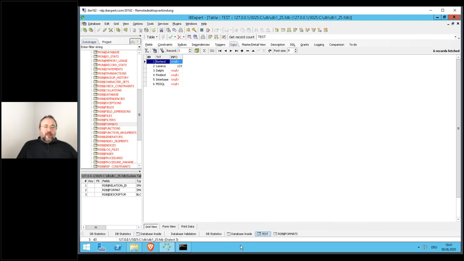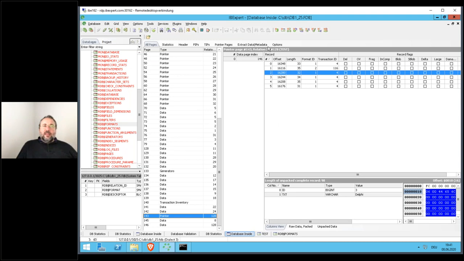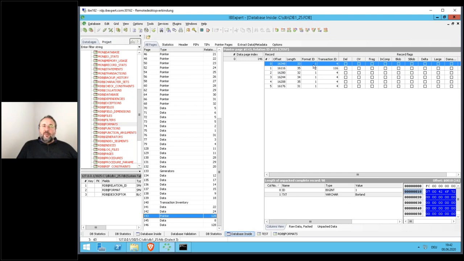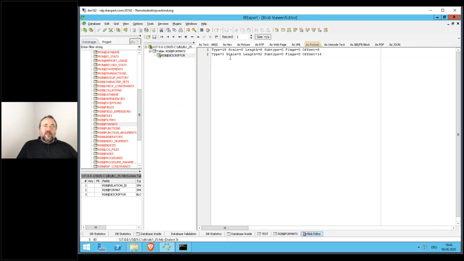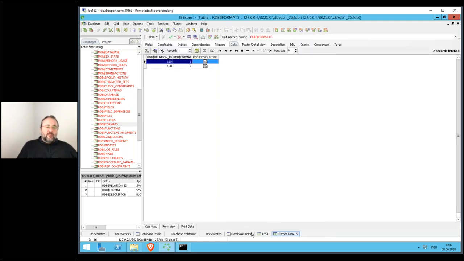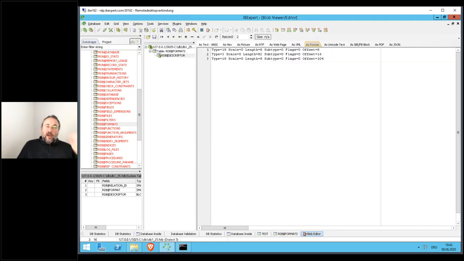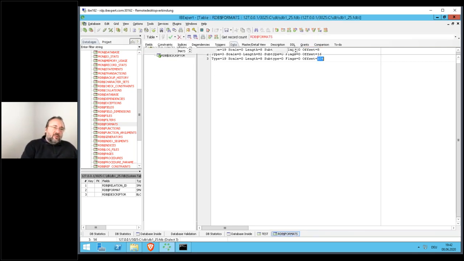In that case, the Firebird server technically itself will have a look at the original record versions, this one here, and he knows, okay, this one is stored by format number 1. In format number 1, in RDB$FORMATS, I know the following columns. I know the first and the second column, and that's it. And the third column, I do not know, so I simply give it a null value. In the second record, I have the format number 2. So I have a different record implementation or a different record layout inside my database that I've stored inside my database previously. So that's also really interesting to know.